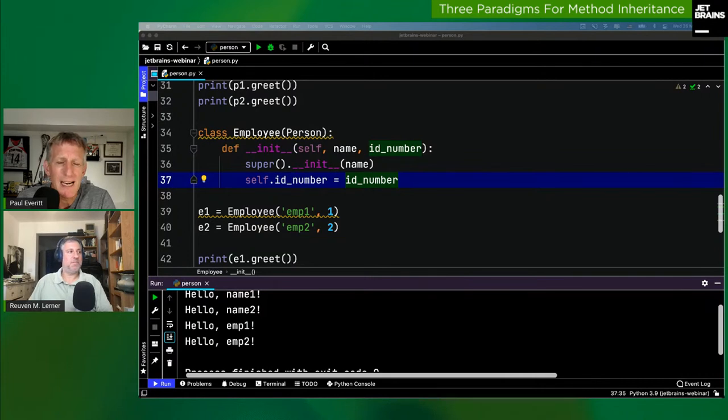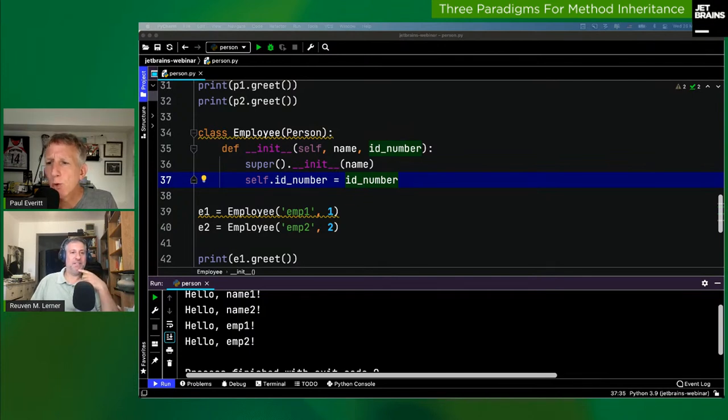I personally am kind of in the camp of don't have really long Dunder inits. When there's 10 lines that are basically grouped, I would move them to something else, especially if they're not going to be part of the inheritance. Actually, that's a good point. If the logic in the Dunder init is something you want to be customizable through inheritance, move it out so you can override that method. That makes sense to me. Absolutely.